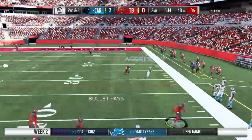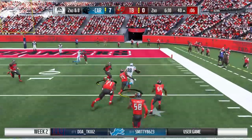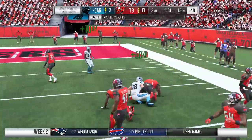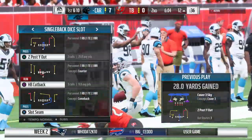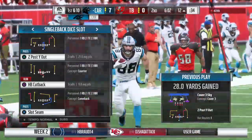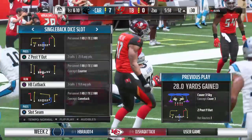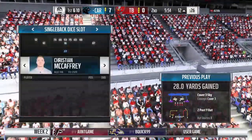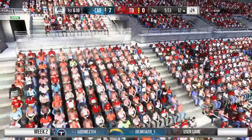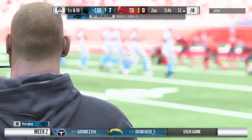Flush to his right. That's caught by the big tight end, Dallas Goedert. A really good pickup of 28 yards. Looked like the defense put pretty good pressure on him, but he's able to flush out to his right to try and evade people. On the run, had to get on his horse. Still accurately throws a nice pass for a first down. A first red zone opportunity for the Panthers thus far.